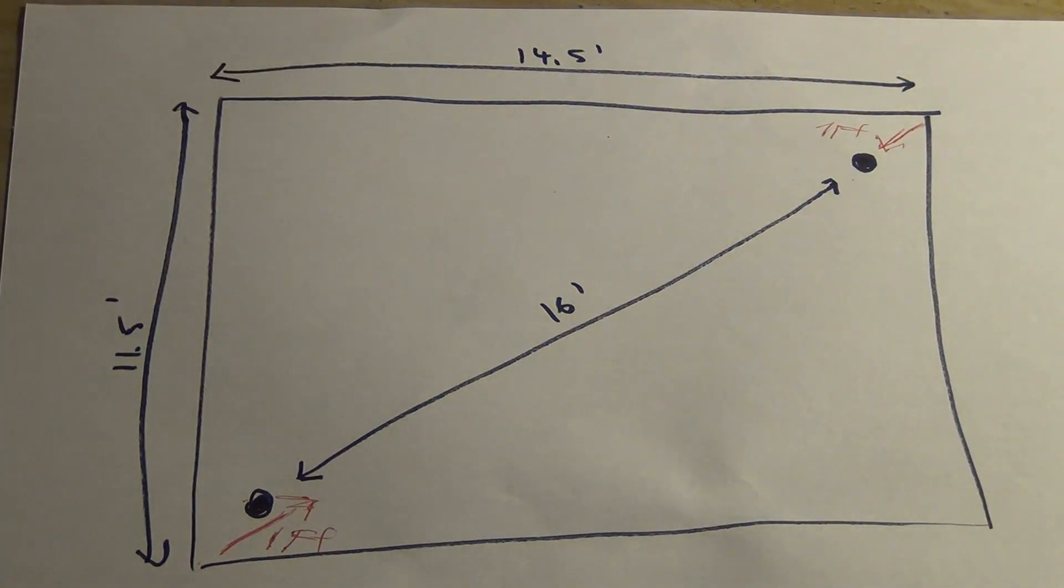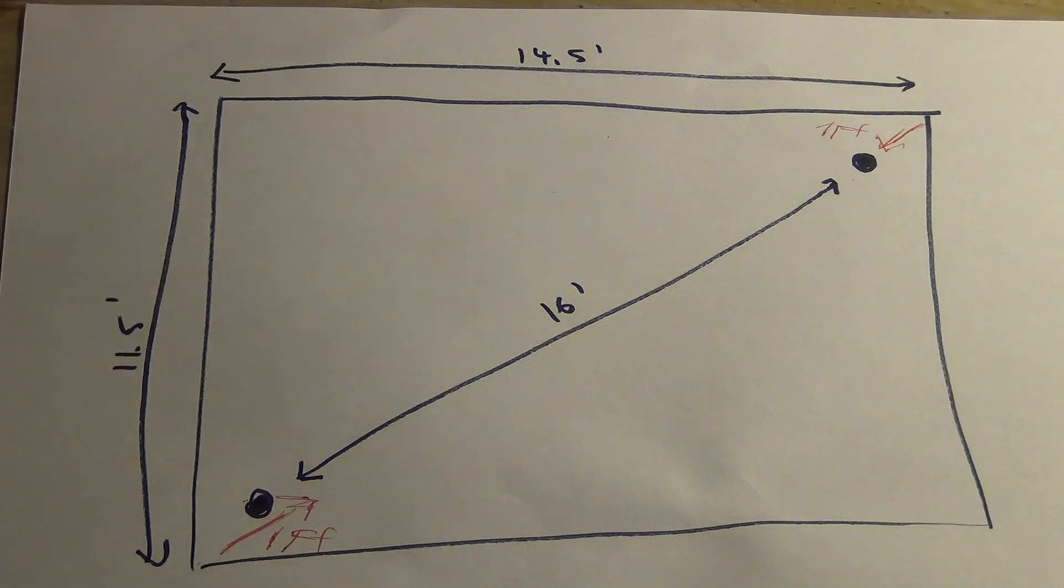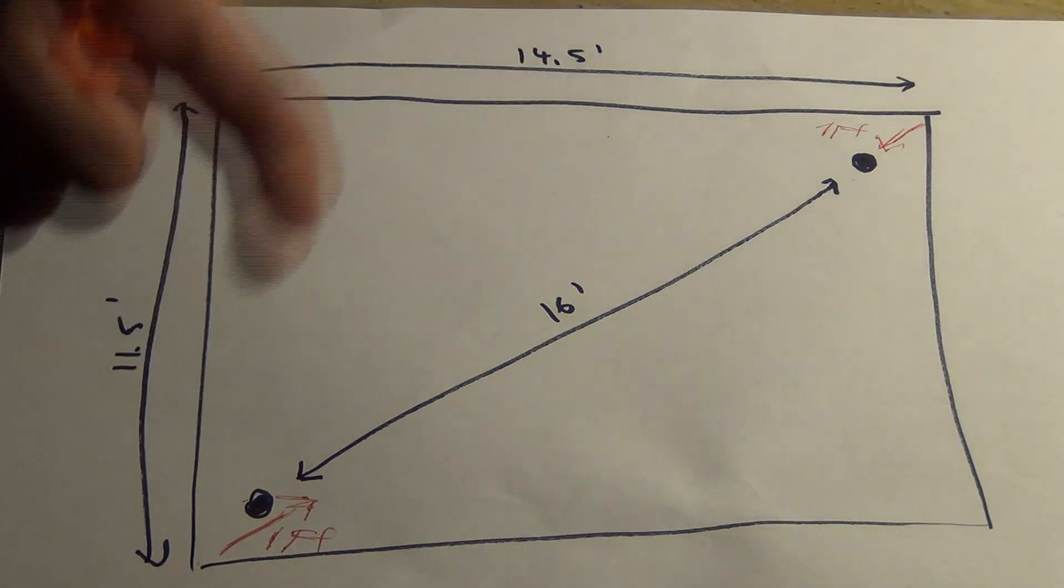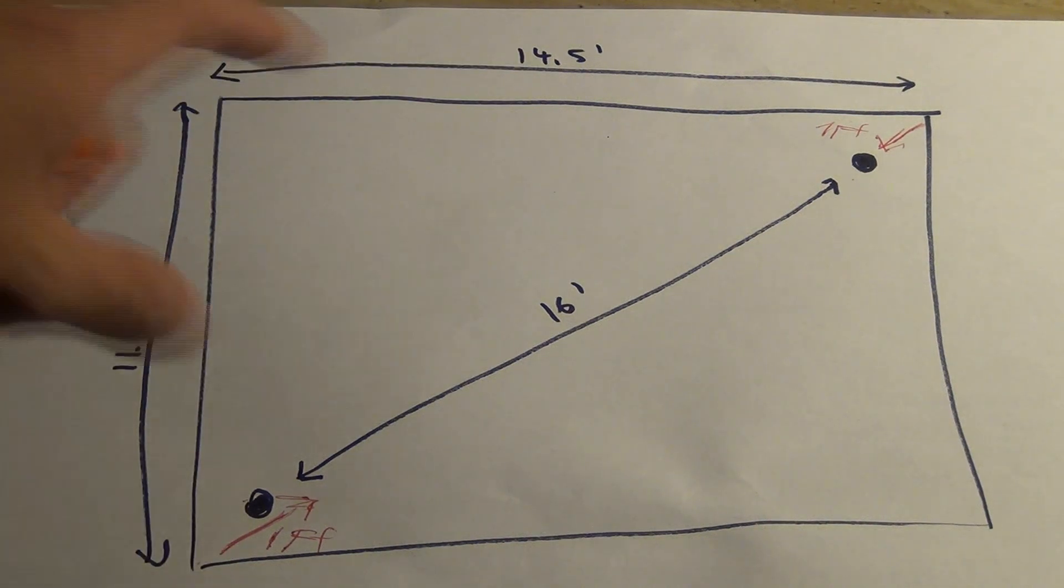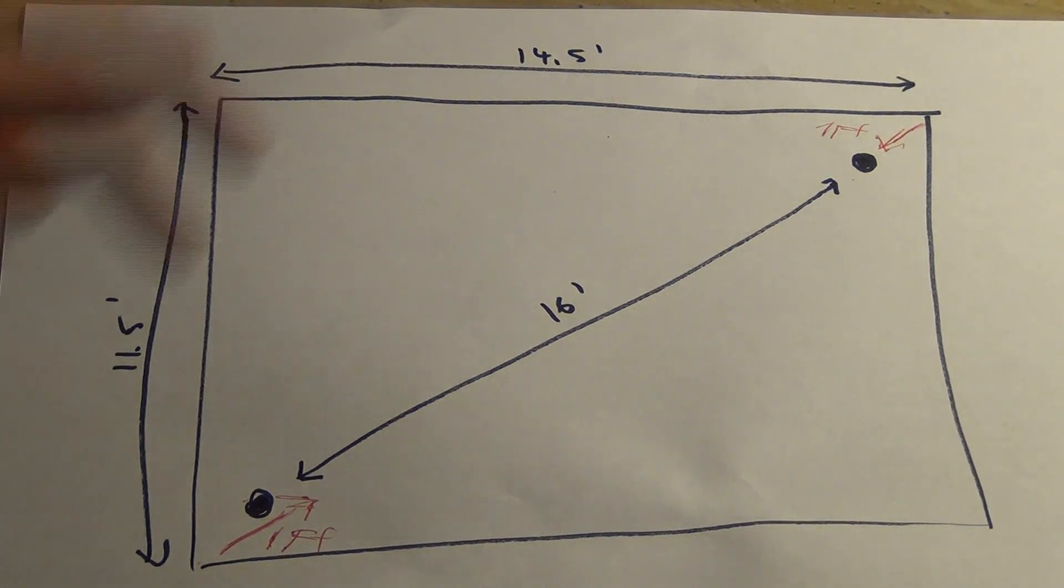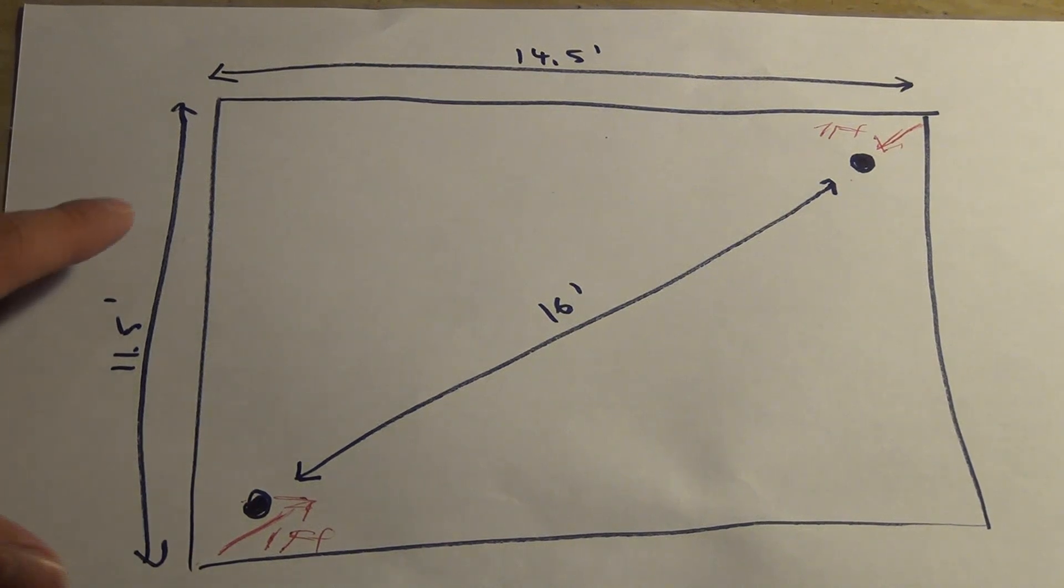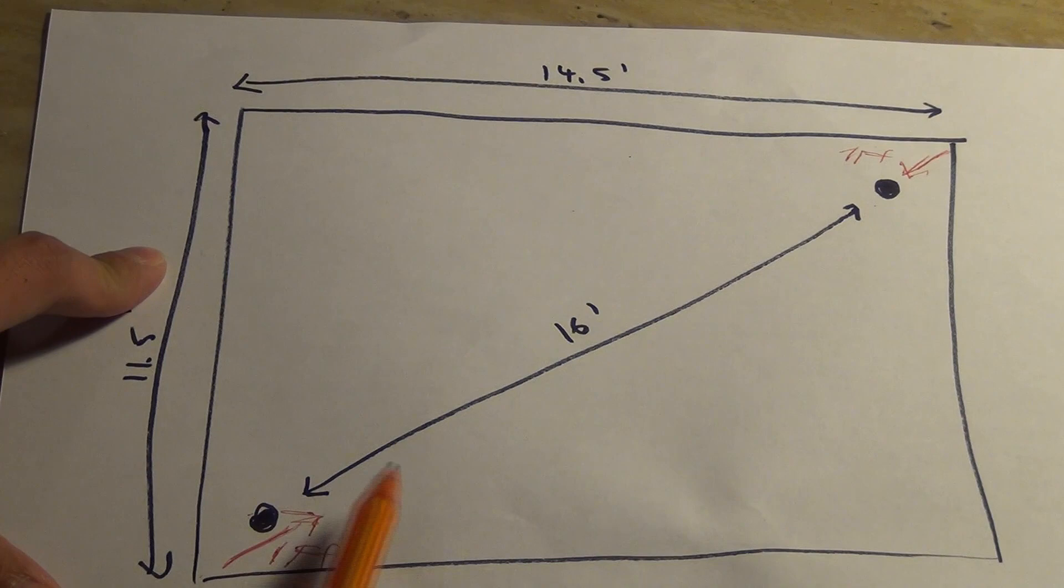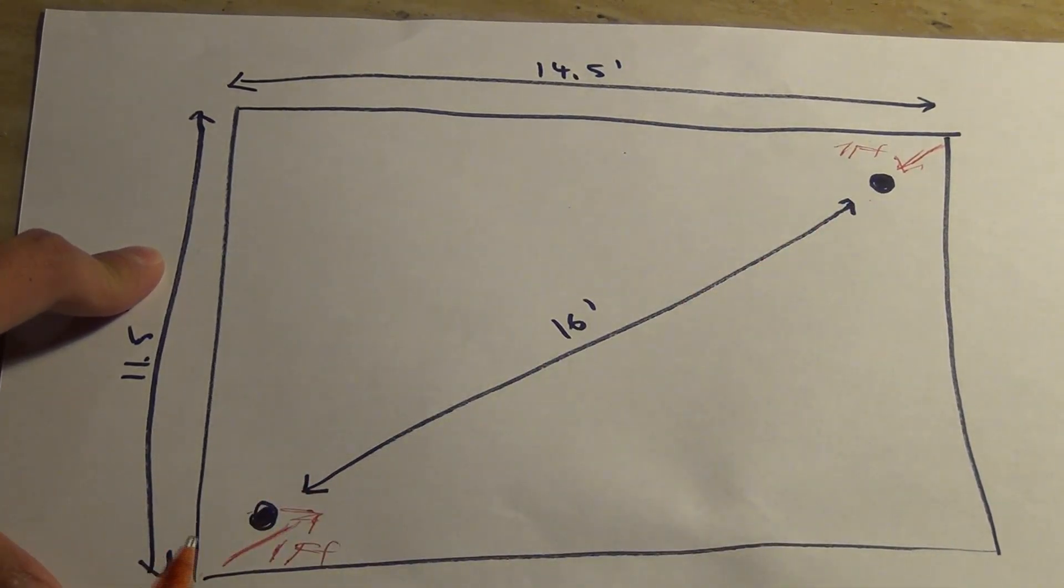The headset itself, we don't have to worry about the headset because the headset has a ton of sensors on it. So you can go up to 16 and a half feet with just one sensor without any issues. So we're not even going to talk about the headset because the headset pretty much, you won't lose any tracking with two sensors set up. Also, Oculus themselves, they definitely don't recommend you having the two sensors that much far apart when you do your 360 setup or room scale setup.